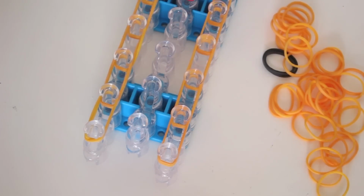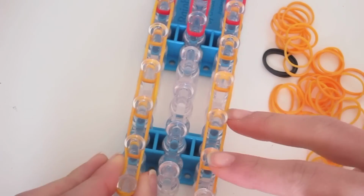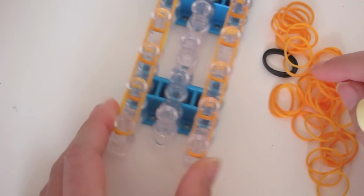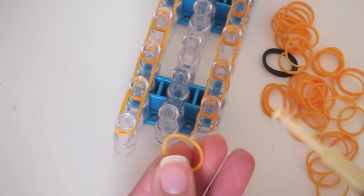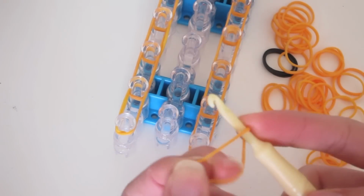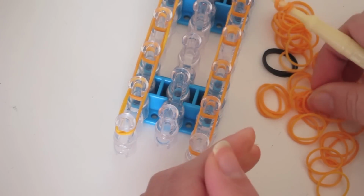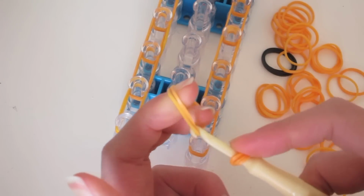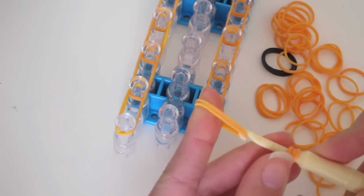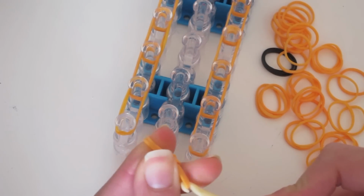Now we need to add a small extension to the feet here, because if we just have these 4 or 5 skin colored chain links, it's not long enough for the legs, so we're going to make a small extension. So for this, you're going to take a single skin colored band, wrap it around your hook 3 times, like that. Now you're going to take double of your skin colored bands, or if you want to make shoes, you can use colored bands, but gymnasts don't really wear shoes when they do gymnastics. Do they? I don't know.